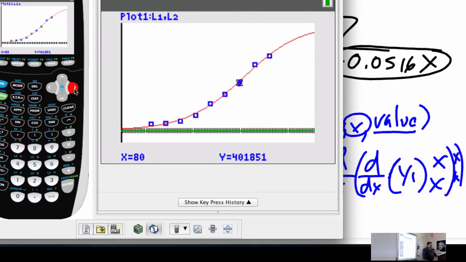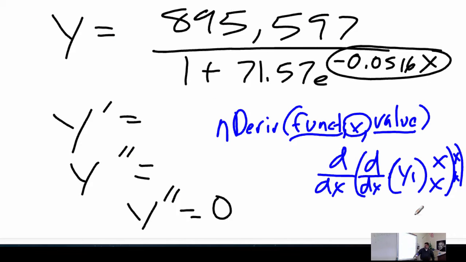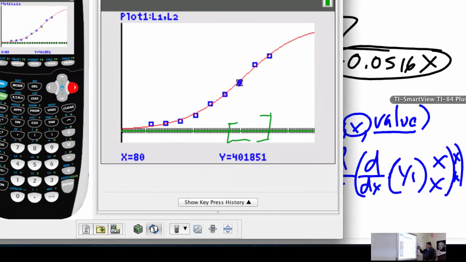So we know that the point of inflection is somewhere around x equals 80, which means this green line, which by the way, by looking at the graph right now, I can't tell where it crosses the x-axis. The only thing I know is it's around 80. Does that make sense? So what I need to do is figure out how to zoom my window in around this green line and then figure out where it crosses the x-axis, right? Does that make sense to you guys? And that will tell me what value of x makes y double prime equal 0. You guys with me so far?